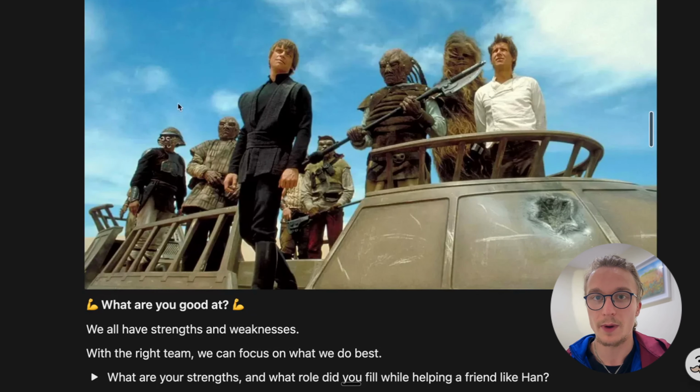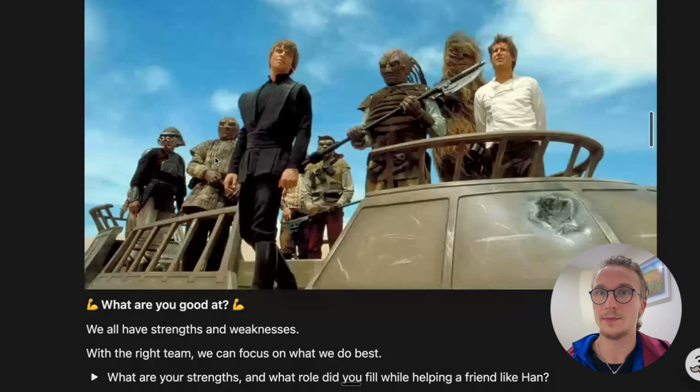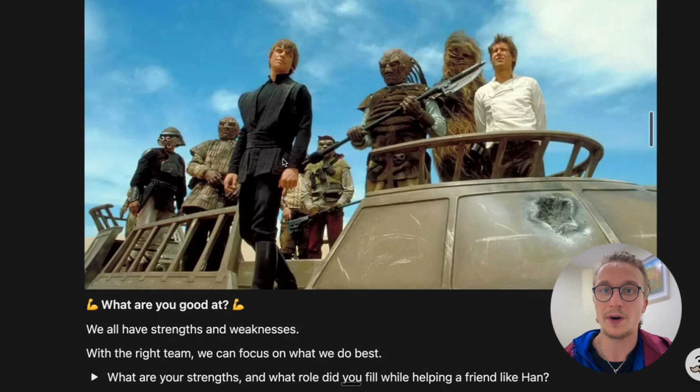When we remember the scene, this is Lando. Leia was disguising herself, and C-3PO was doing the translations, and R2-D2 was carrying the lightsaber. Everyone within the team had a specific role, and even though Luke was not really the best negotiator, he was the one who ended up rescuing Han, not by himself, but with a team.